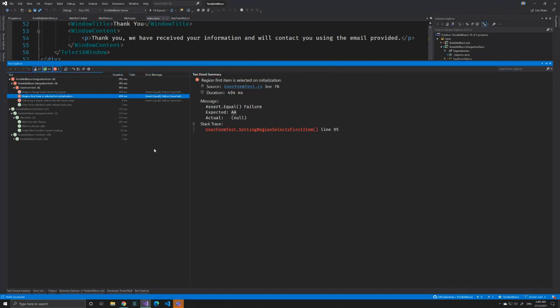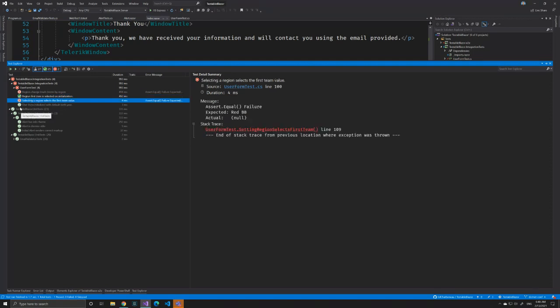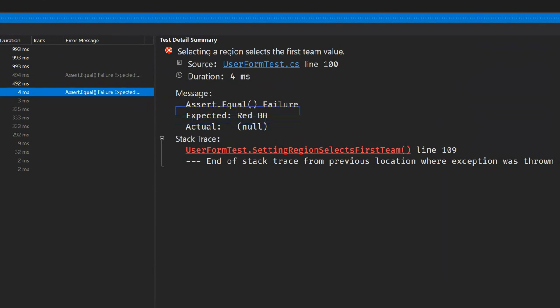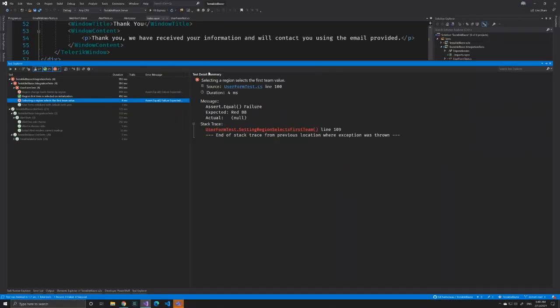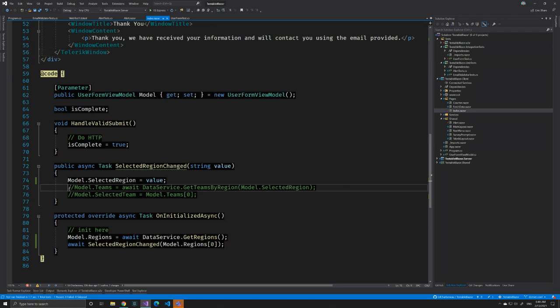So this gives us that nice unit testing red-green-refactor type workflow, or test-driven development workflow. And usually you don't have the code nicely commented for you like I do here, but hopefully this gives you the idea of how the process works. And then again, we would have another failure, a very similar one where the model is not set again. So we expected a value, and the actual value is null. So we can see that we're forgetting to set some data on our form again, or we haven't written that part of our code yet.